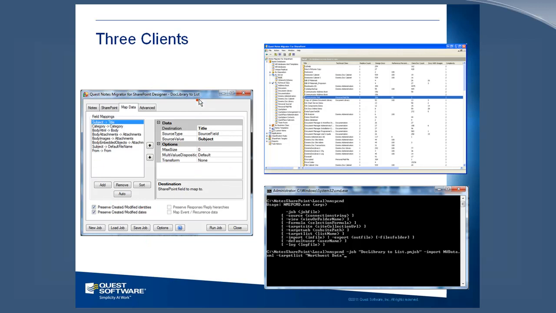And this is good for running one migration job, and it's good for just going up to a new database, inspecting it, and starting to migrate something. So it's the simplest client in many ways in terms of focusing on one migration job. Contrast that with this client here, which is our migration console. And the migration console is the piece that can look across your entire Notes environment.